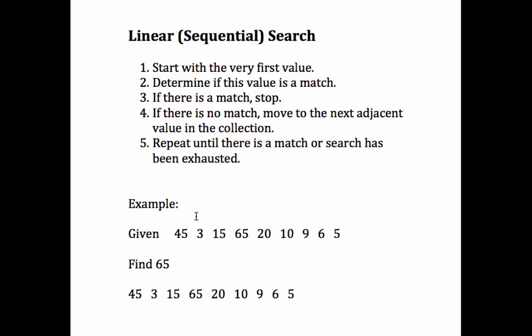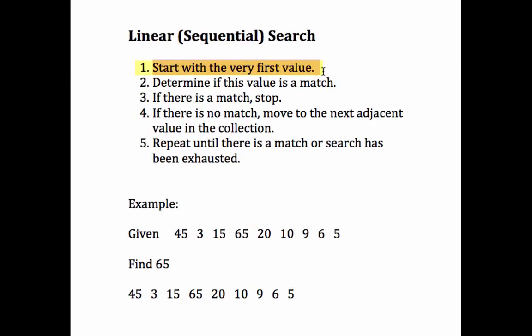Also, we can determine very easily in Java how many elements we have. So we know where the last element is. So once we reach the last element and that one is not a match for the value that we're looking for, we can stop the search and conclude that the value that we were given is not present in our collection. So the steps are very simple.